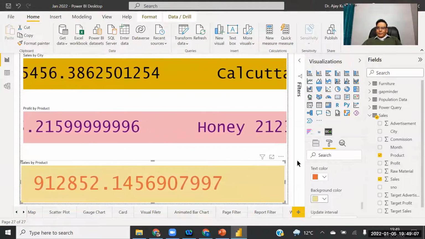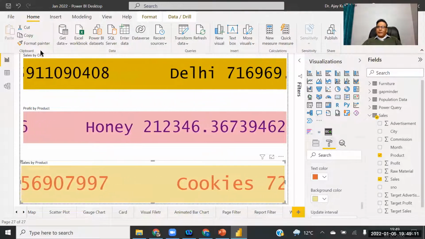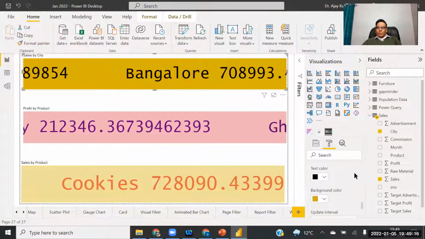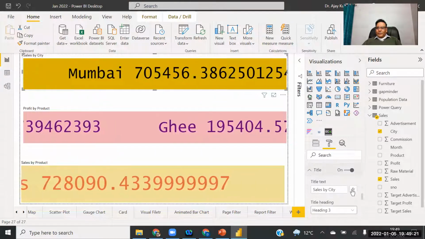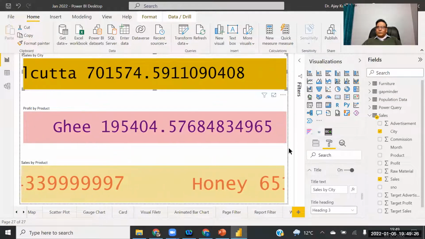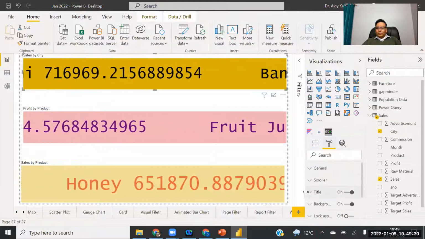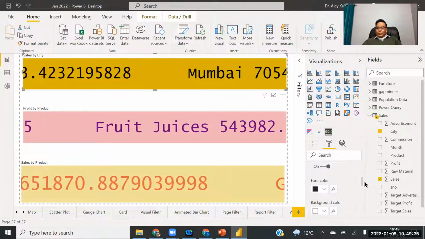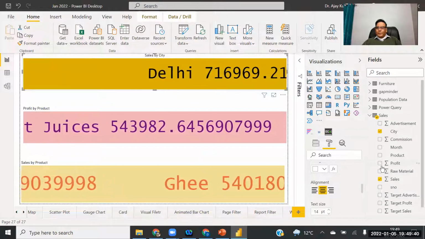There is many other formatting we can do here. You can see the title. Titles are very small, so we have to arrange this title also. So let's manage this title. Title by city is fine. Alignment should be center.